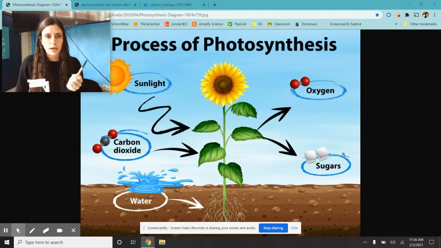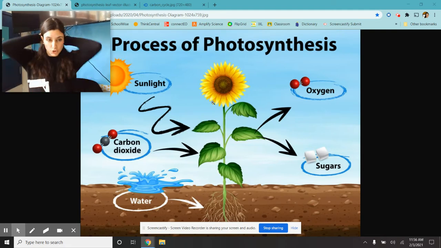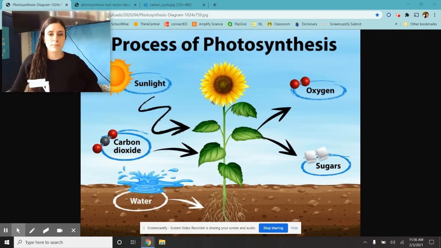And then sugar. In the case that we're talking about, it's glucose, which is what the plants produce. It's the sugar that we eat. Our bodies need glucose in order to create energy and for us to grow in our cells, which you will learn in middle school biology. It's called cellular respiration. It's how we transform glucose into energy.